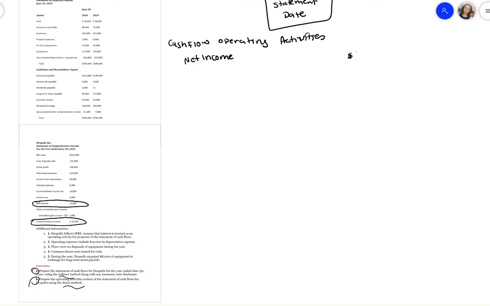When you're dealing with the net income, you're bringing in the 13,000. So you will not bring in the 15,000. You will be bringing in the net income because we start with the net income. The next step is that we adjust this income by adding non-cash items. So non-cash items are added.